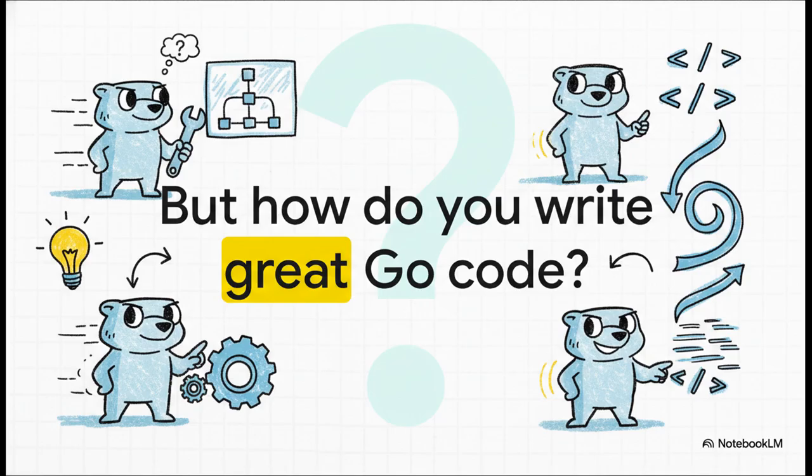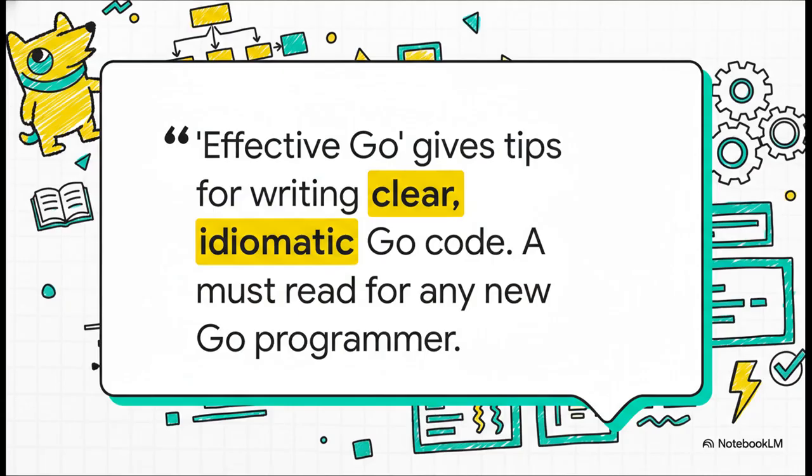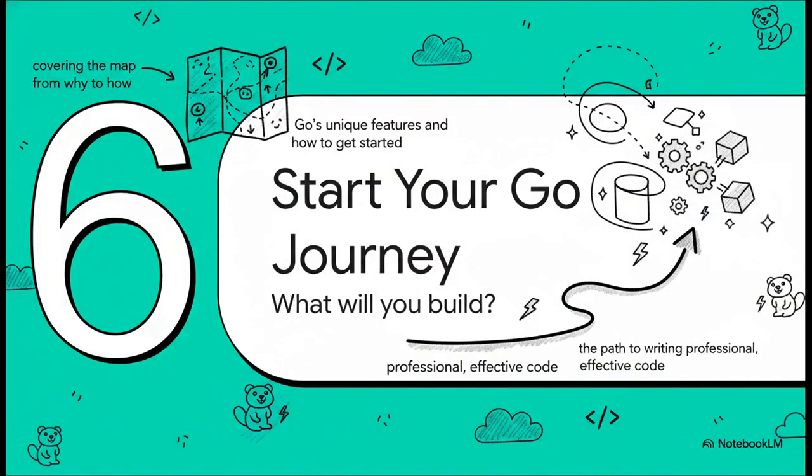And that's just a fancy way of saying you're writing it the way it was meant to be written. The Go way. And guess what? There's a guide for that. It's the official Effective Go document. This isn't just a textbook about syntax. It's a style guide that teaches you the philosophy. You'll learn the Go way of handling errors, structuring your code, the whole shebang. Seriously, reading this will fundamentally change how you write Go for the better. It's a must-read.